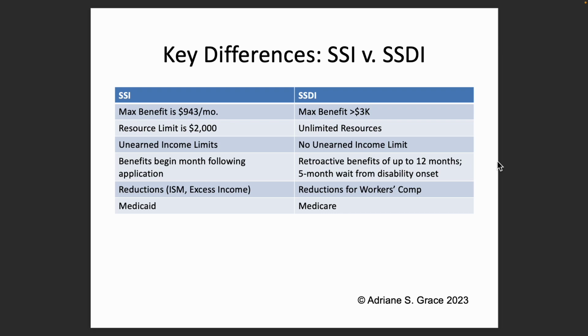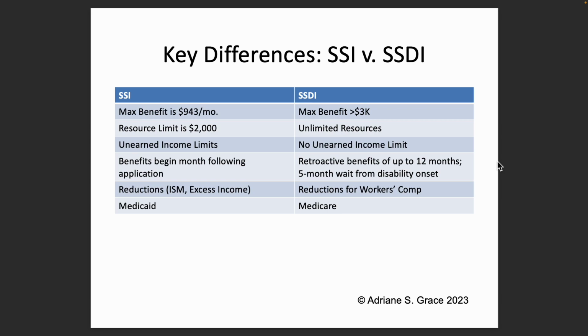There are no unearned income limits for SSDI. Again, you could be Jeff Bezos of Amazon. He paid into Social Security. He's going to get a Social Security check if he wants it. On the other hand, SSI, you're going to be subject to the $943 limit. That one's a dollar for dollar reduction. So if the individual owned a house and they were getting rental payments, that's unearned income, and every dollar of rental payments would reduce their SSI by $1.